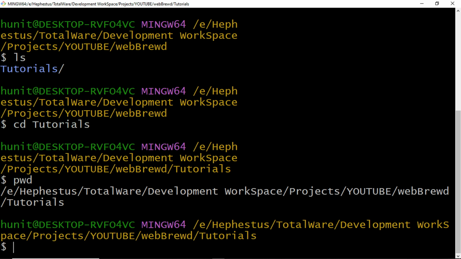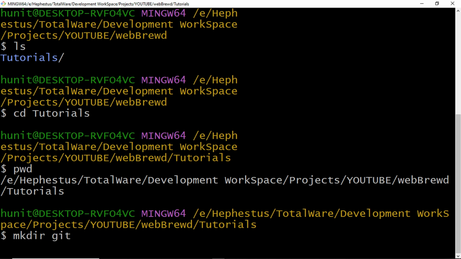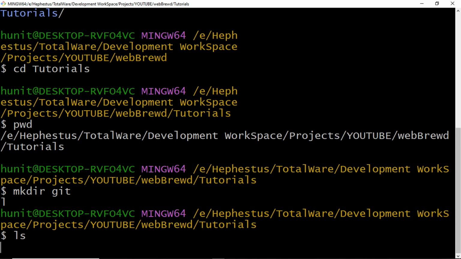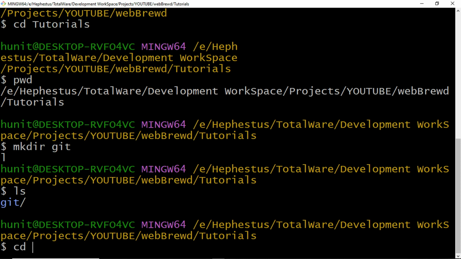That is very good. Now we're going to create our project. Now our project is basically a directory, so we're going to create a project and we're going to call it wb_git, but I want to put that project in another folder or directory called Git. So I'm going to create a directory called Git. I'm going to use mkdir Git. Okay, so when I do an ls, I'll see that there is Git. I'm going to cd into Git.